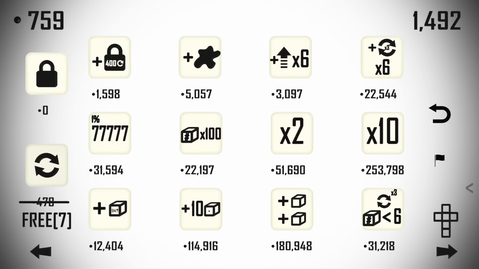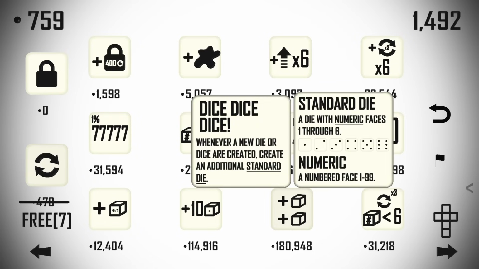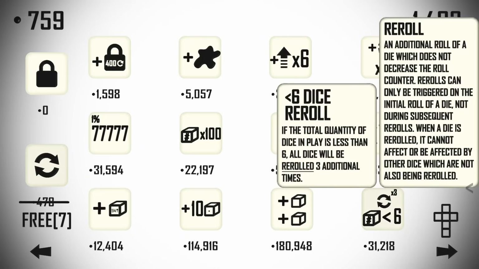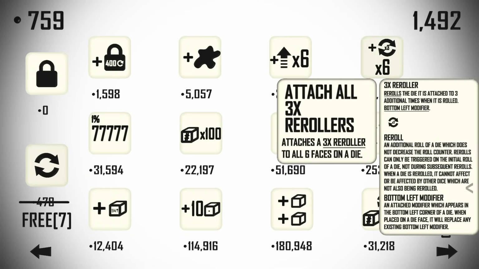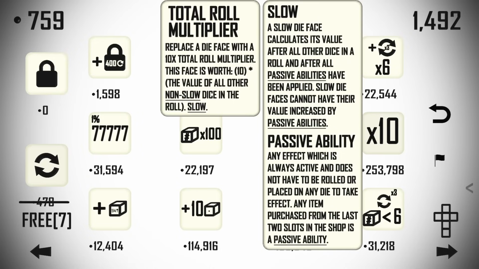But that's getting pricey. A lot of these are getting real pricey. Yeah. Whenever a new die or dice are created, create an additional standard die. That's kind of cool. And then the less than 6. Is that just a regular times 10, by the way? Is that... Yeah, I think the more... No. Replace a die face with a 10 times roll multiplier. It's worth 10 times the value of all other non-slow dice in the roll. So it's 10 times everything, not just the face itself.